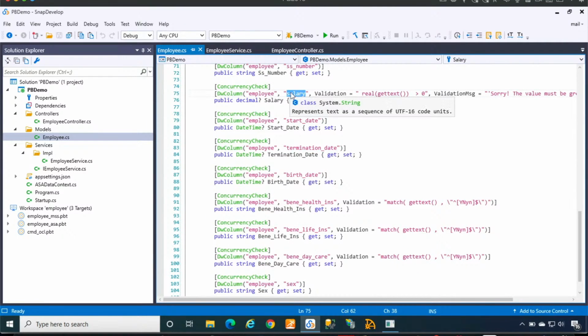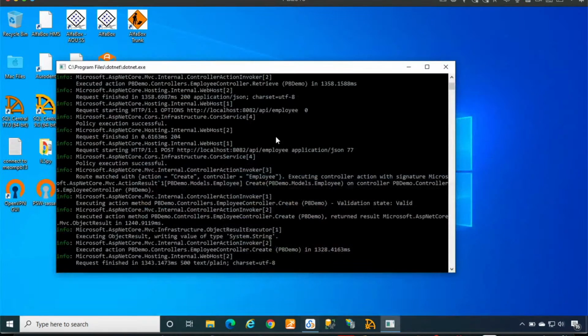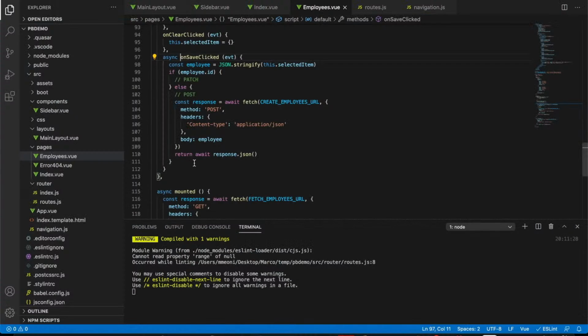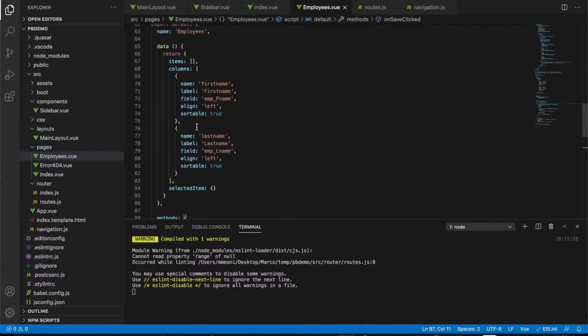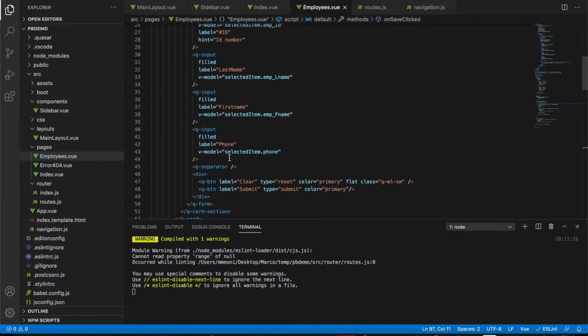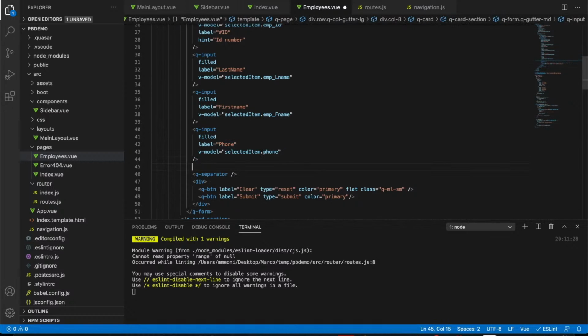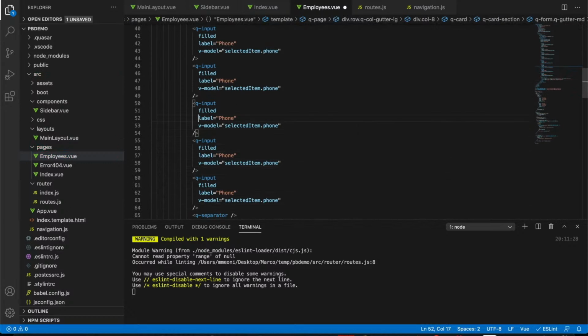So let's just add this for salary, Bene Health Ints, Life Ints, and Bene Daycare here. We add thereby a new template for the additional fields. So it's not only last name, first name, and phone, but we need at least 4 more fields.